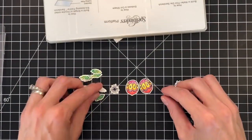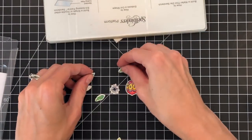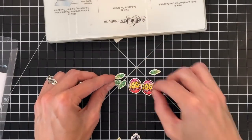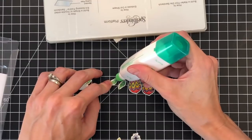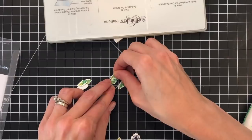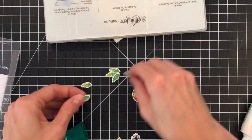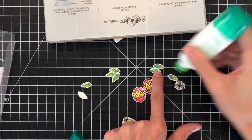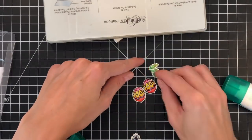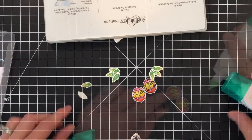Now I'm going to move on to creating my garland. So I have my two ornaments, my two little stars that I'm going to put on top of my ornaments, and 8 of those sprigs and I stamped all these earlier. I'm going to arrange 3 of those sprigs together in a little bunch using my liquid glue to kind of hold it together. I will put some on one of the sprigs and then I will place the 2 on top of it. Now I'm going to do another bunch of 3. This is going to be mirrored, so this will be on the other side of the garland. Again, using my liquid glue on one of the sprigs and then gluing the other 2 directly on top.